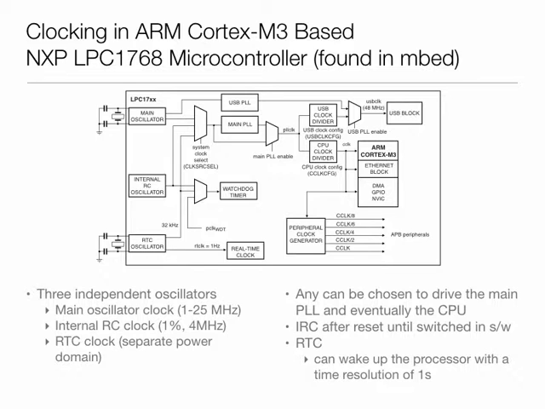What you then see is a bunch of multiplexers which let you select the clock source. So you can have things be driven by the main oscillator or internal RC oscillator. They are feeding the PLL. There are two PLLs. One is the USB PLL, which is non-programmable because it needs a particular frequency. And then there is a main PLL, which is programmable. And again, through some multiplexers, you can generate that.